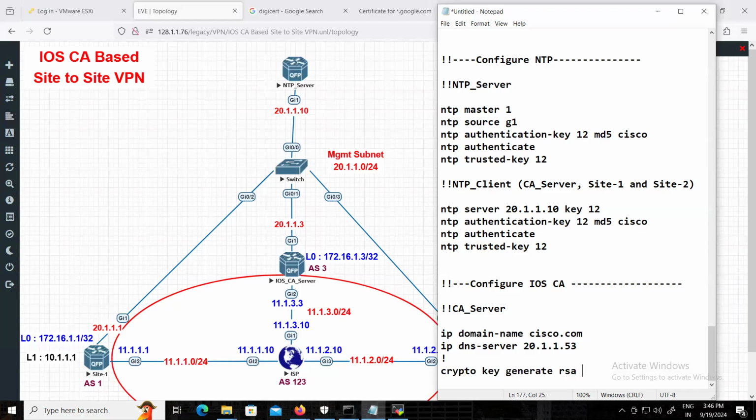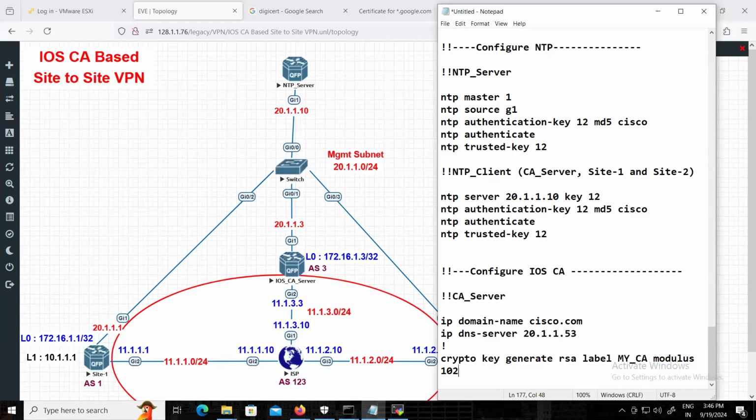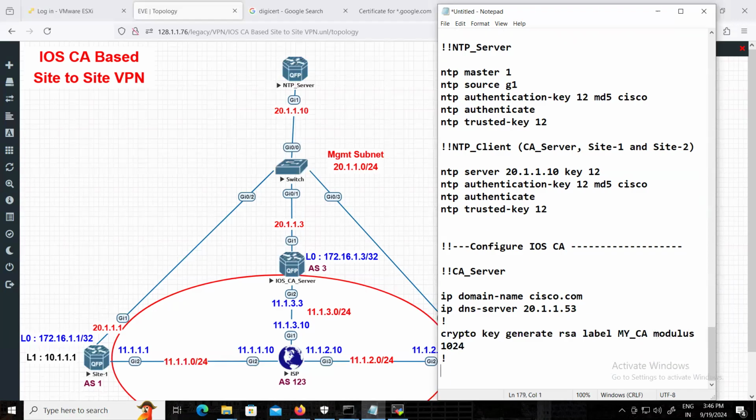And right now we will give it a name also, so a label we can give to these keys. I want to give my CA, and I want to say modulus 1024. Done. Once this is done, after that we will enable the HTTP server.